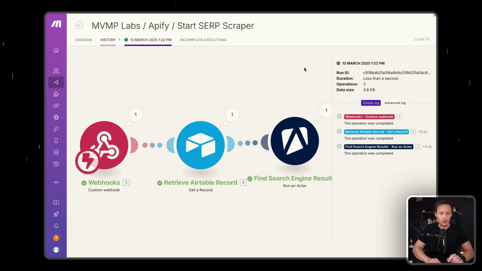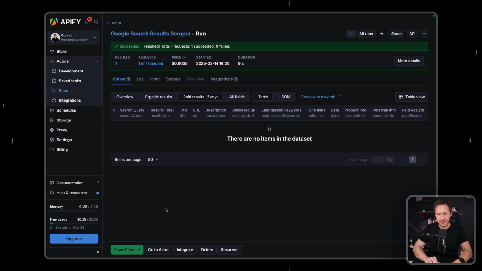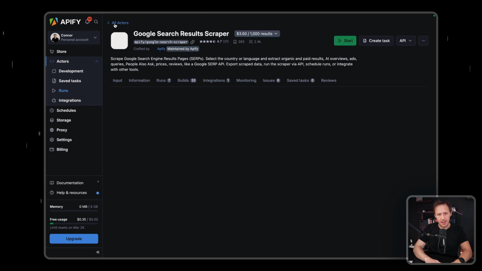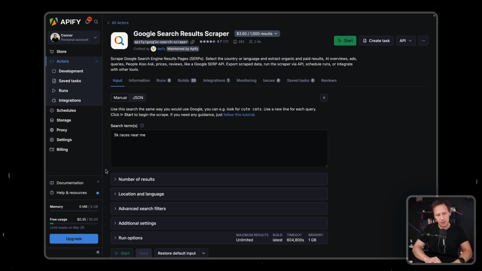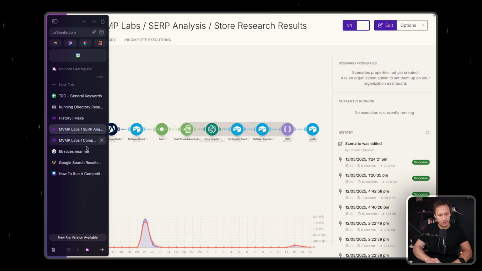Now, when you're using Apify to run a scraping tool, you have to break your workflow into two parts. The first workflow is what basically starts the scraper. So it is the equivalent of hitting the start button inside of our tool here. What we do is add our search term, then hit the start button. This is essentially what this first workflow does.